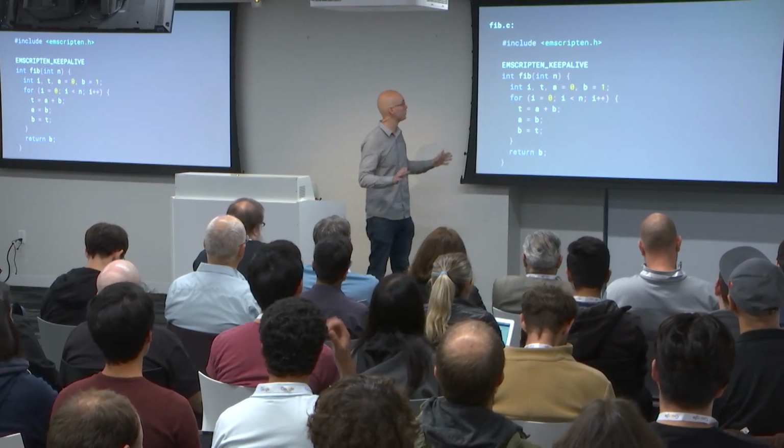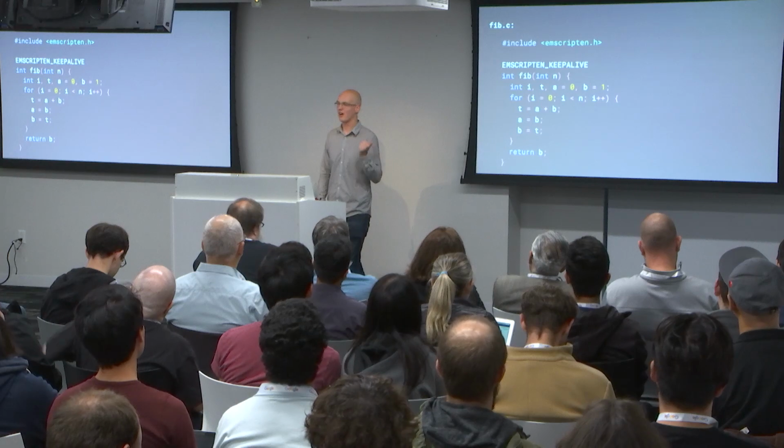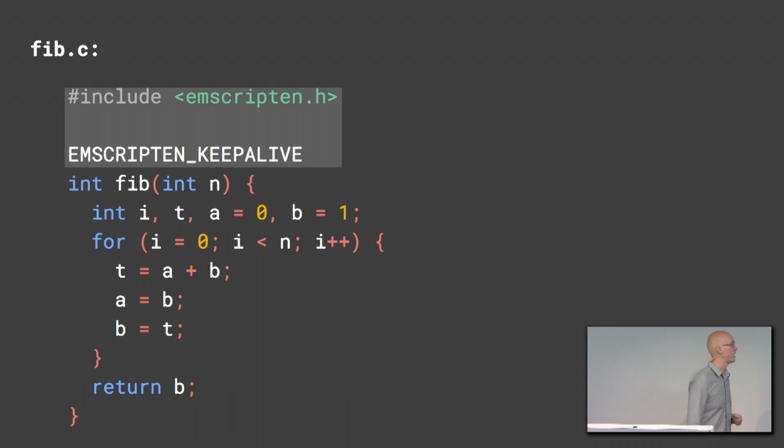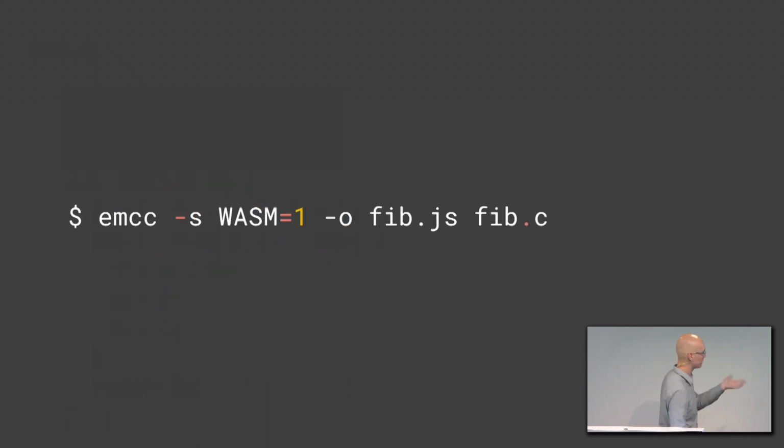All right, so let's take a look at some actual code. This is the computational equivalent of hello world. It's calculating the nth Fibonacci number. And you will notice two additional lines that you probably aren't familiar with at the top: include emscripten.h and EMSCRIPTEN_KEEPALIVE. The first line includes the Emscripten library, which is necessary for Emscripten to work on your C and C++ code. And then this second EMSCRIPTEN_KEEPALIVE tag lets Emscripten know that, hey, I'm going to be calling this function. If it looks like I'm not using it, I'm telling you, don't get rid of it in dead code elimination.